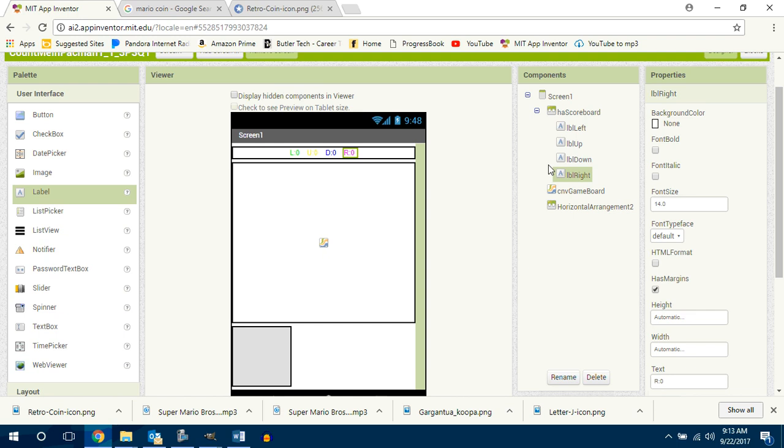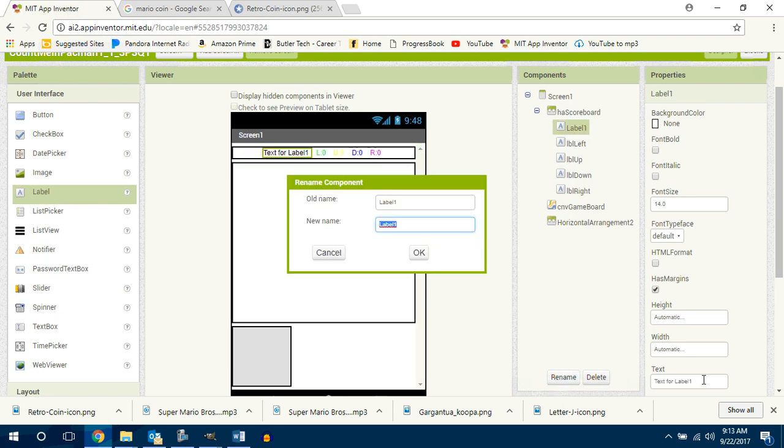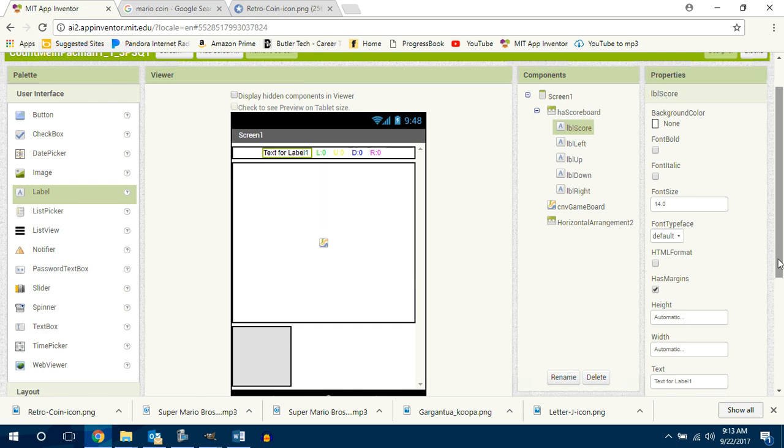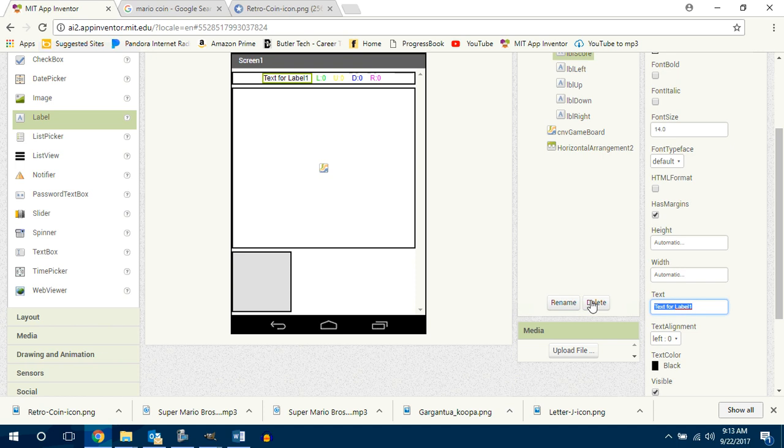Okay. What else do we need in there? Score. All right. So let's put another label in on the left. LBL score. And then you said we needed high score. So we have score and high score. Is that correct? Do we have high score? Just score. We have high score also. So is that what you were wanting to put in?